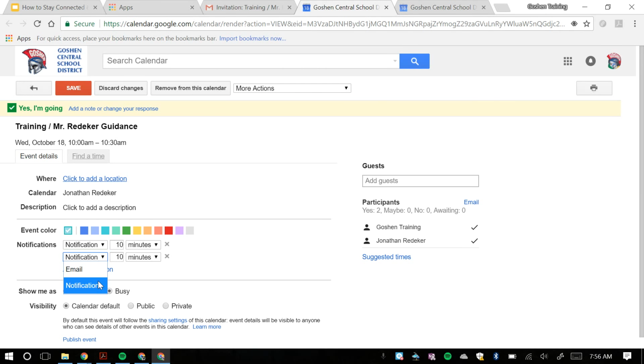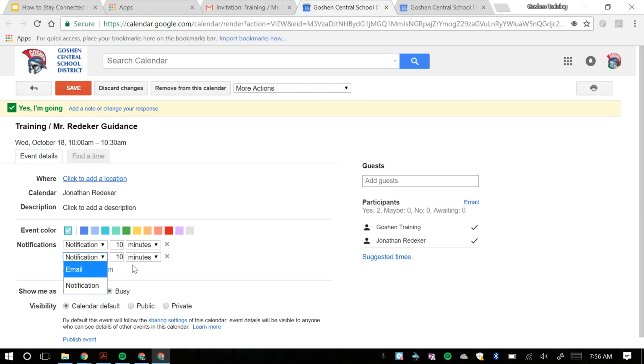You can also access your Google Calendar with notifications as push notifications on either iPhones or Android devices. So if you use your phone a lot and you like to have notifications for that, if you sign into Google Calendar using your school account in your iPhone or your Android device, you can get these notifications to pop up on your cell phone.